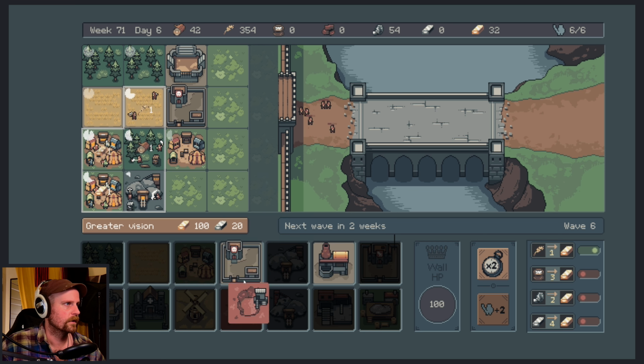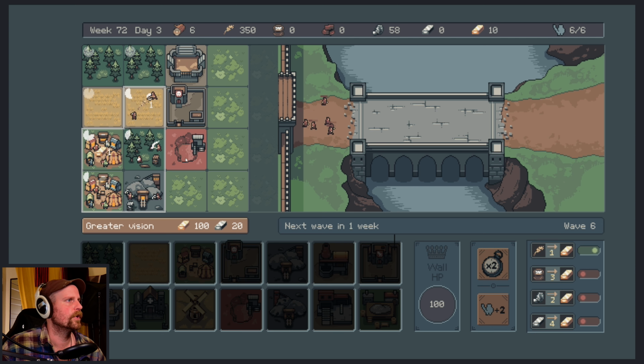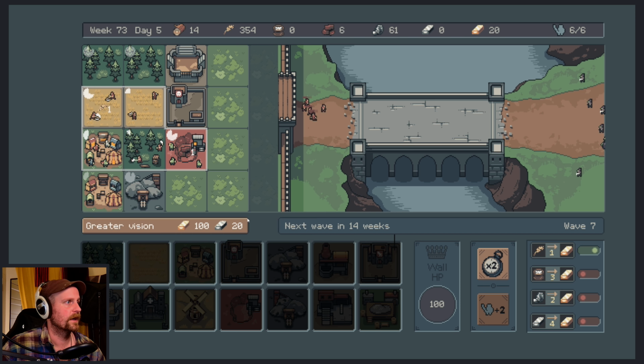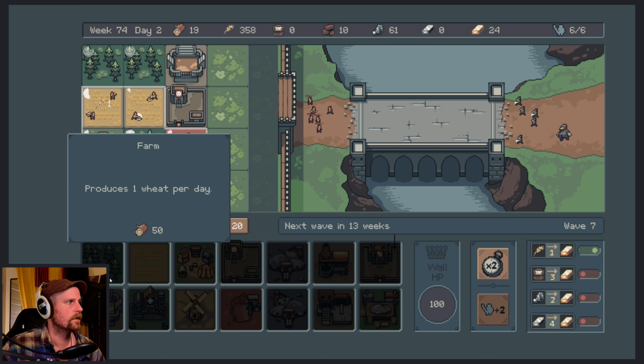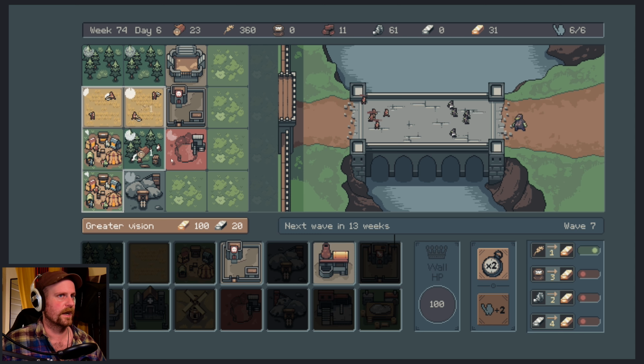That's pretty good. Okay, let's replace that market with the clay. Boom. And then let's look at getting a hospital. Hospital's gonna be 10 clay and 50 wood. I've got so much wheat. I'm actually just gonna replace the wheat with the wood. Okay, we need gold like crazy.